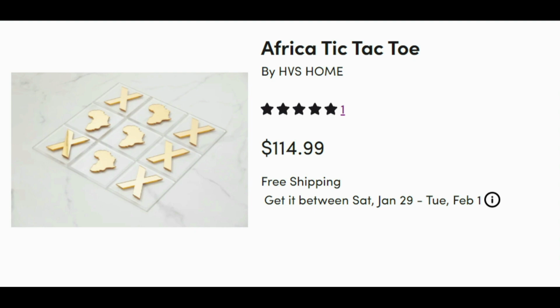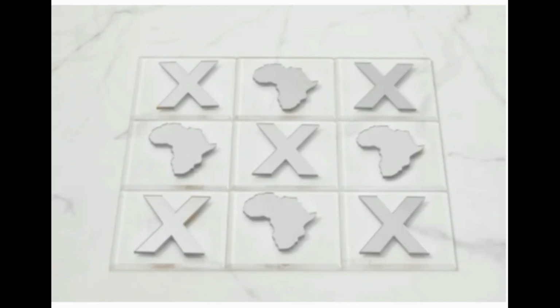Today I'm working on an African Tic Tac Toe board. Here is my inspiration piece for this project.